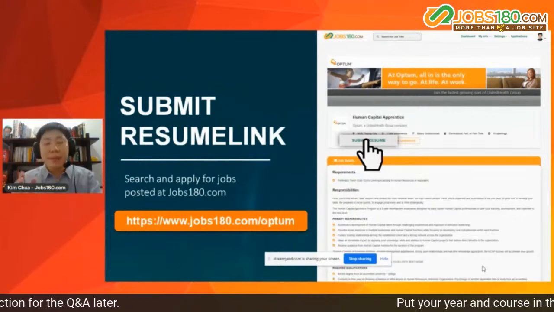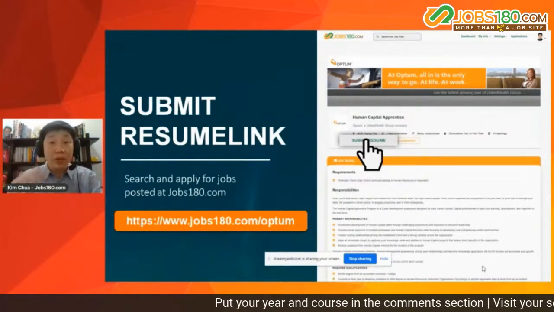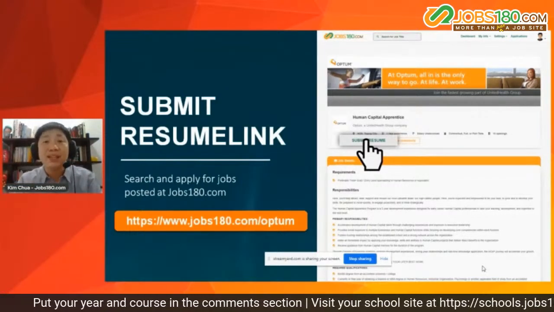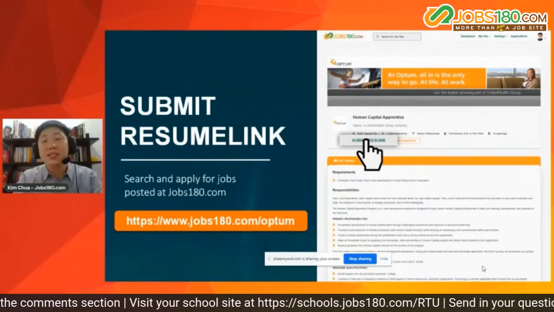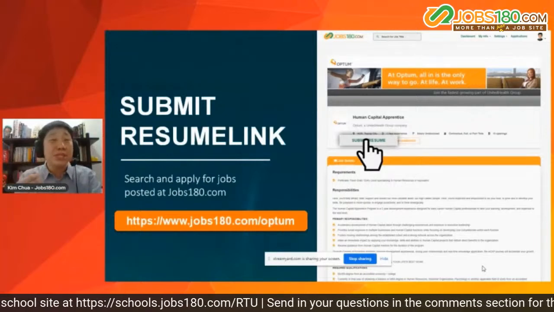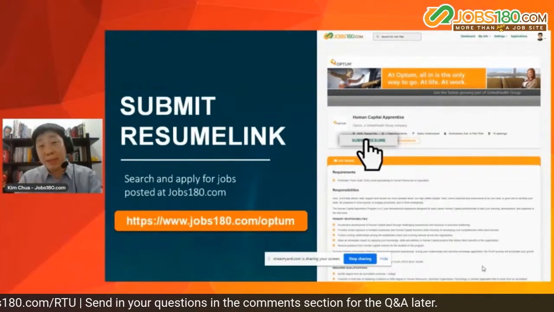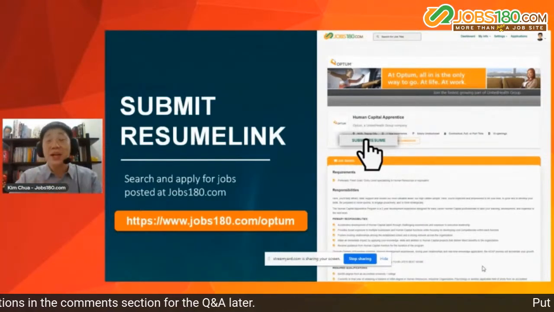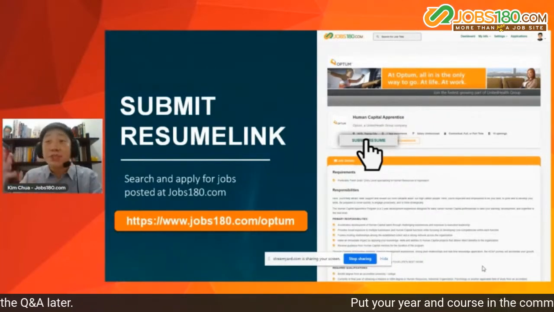Bakit? Imagine, kung ngayong hapon, nagsubmit ka ng resume link sa isang kumpanya na naghahanap ng 3 years experience na aplikante. Wala ka pang 3 years experience. Okay lang. Because nabigay mo na yung resume link mo sa kanya, pagdating ng 2024, siguro naman by that time, meron ka ng 3 years experience, di ba? Kasi nag-work ka na ngayon by 2021. By 2024, may 3 years experience ka na, pwede ka na ma-qualify dun sa position na inaplayan mo.